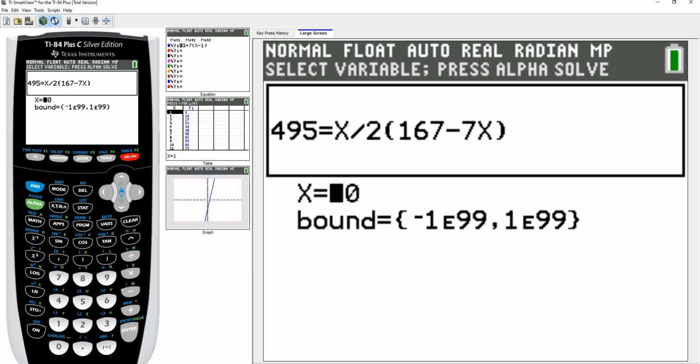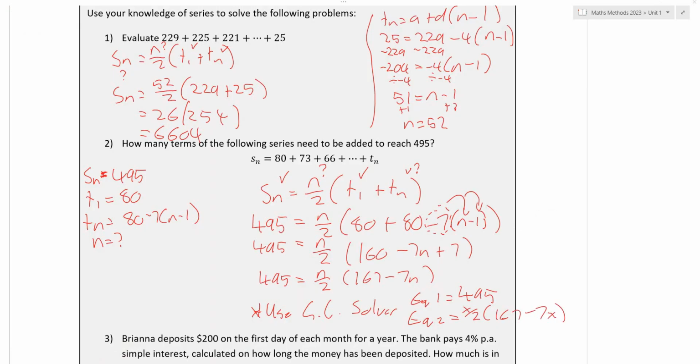Basically, if there's more than one answer, you have to tell the calculator where to guess. What the calculator does when it does this, by the way, is, you know how I talked about us doing guess and check takes forever? The calculator can do like a million guess and checks at once. So it's checked numbers from like negative a million to a million. It's guessed as many times as it can, and it found the answer is exactly x equals 10. So n equals 10. Magic? I don't know. I'm not a programmer.